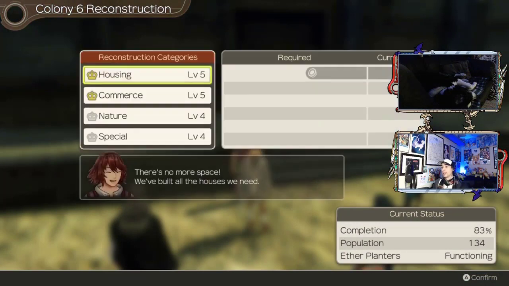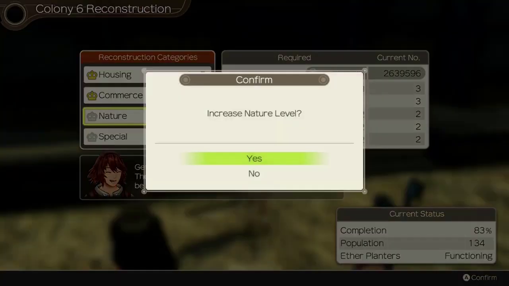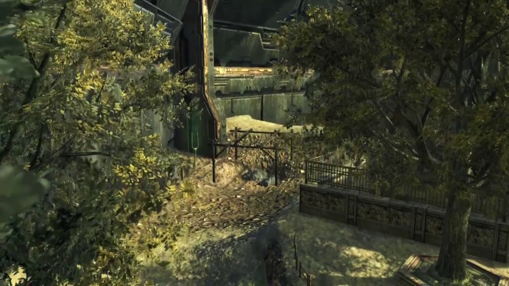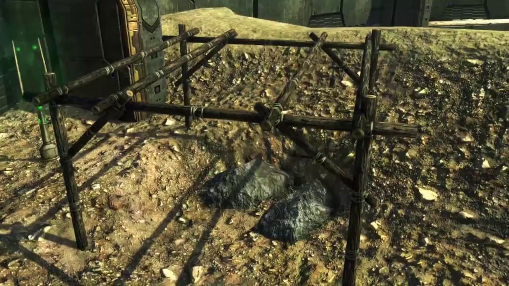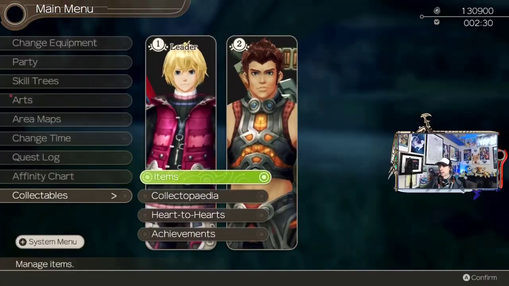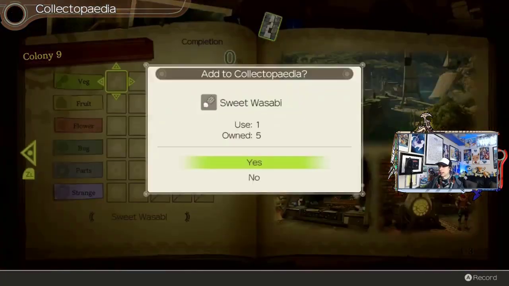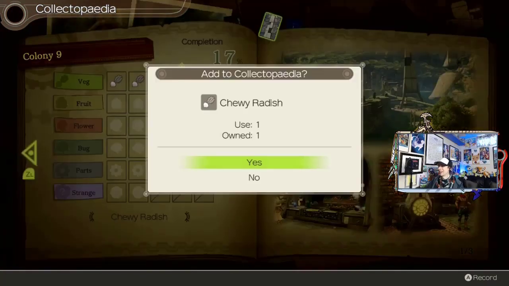Throughout the journey, you can also rebuild Colony 6, which was brought to ruin during the early events of the game. This involves collecting money and several specific items, most of which are only available in certain areas as the story goes on, so Colony 6 can't finish construction until basically the end of the game, and there's only so much you can repair it at various stages of the journey. Collectibles at each area can be inserted into the Collectopedia, requiring one of each item to spend to fill each slot of a page for that 100%.